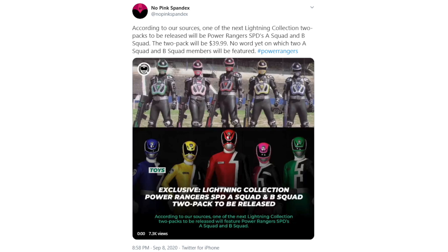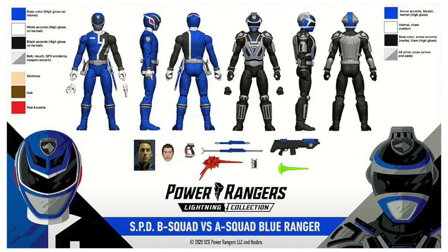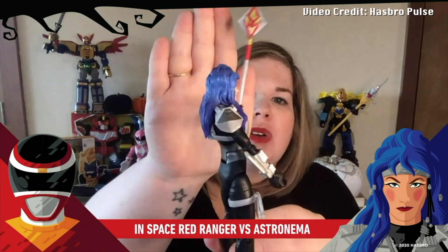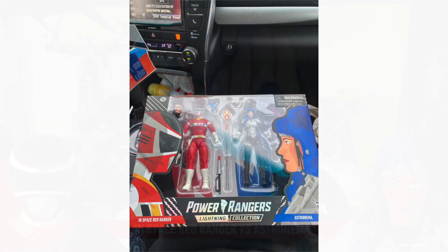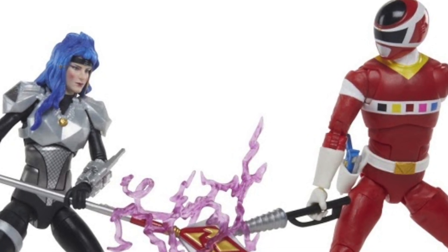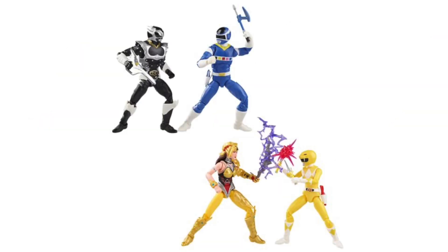Following the trend once again, Versus Packs Wave 1 was announced as an additional new subline to join the Lightning Collection during Hasbro PulseCon 2020. Just like Monsters Wave 1, they were not far enough along to be shown beyond their deco spec sheets until the October 30th Fan First Friday event, when they were put up for pre-order. They also got surprise Spectrum series boxes released out of nowhere at Target in November 2020, after the regular boxes released online from Big Bad Toy Store. Just as with Monsters Wave 1 Spectrums, these Spectrum vs. packs have never been revealed or officially acknowledged by Hasbro.